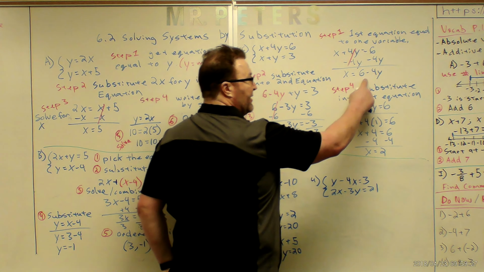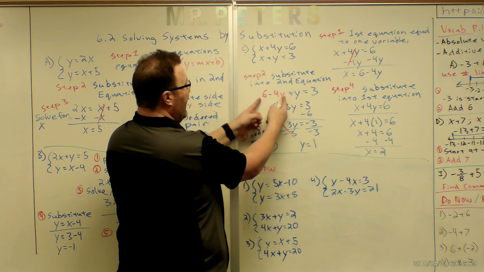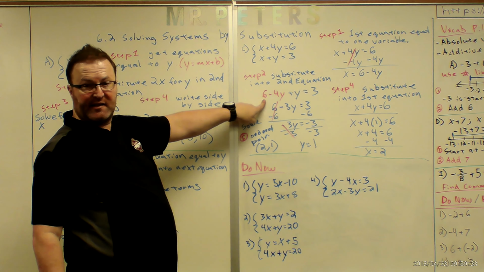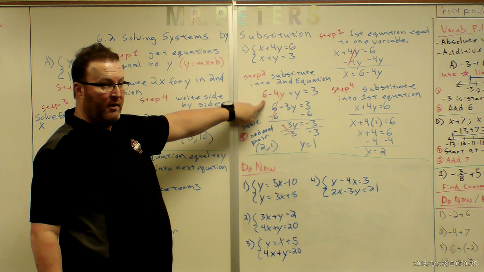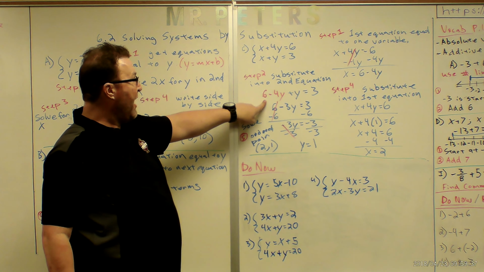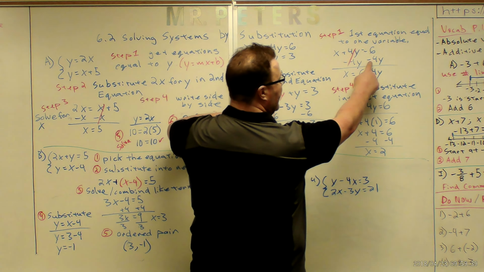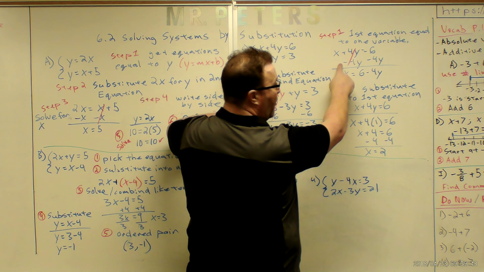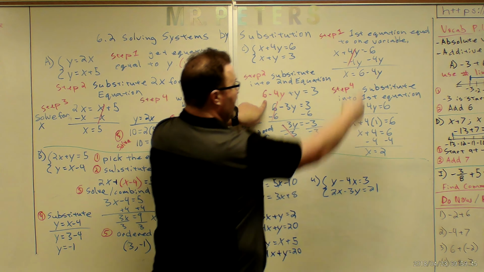So x becomes 6 minus 4y. So I'm putting 6 minus 4y where the x used to be and substituting it. Notice I don't have any x's here. Right? Why did that turn into minus? The minus 4y? Yeah. Because what's this right here? This is plus, good question. This is plus, minus 4y on the other side, just bring down the 6.